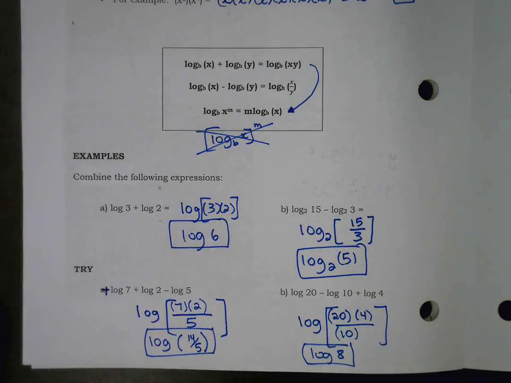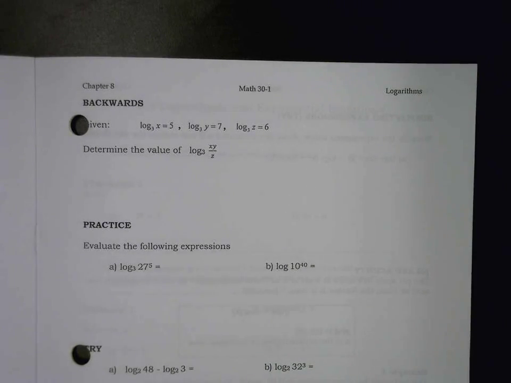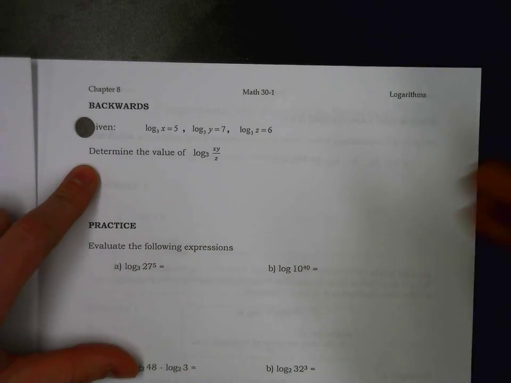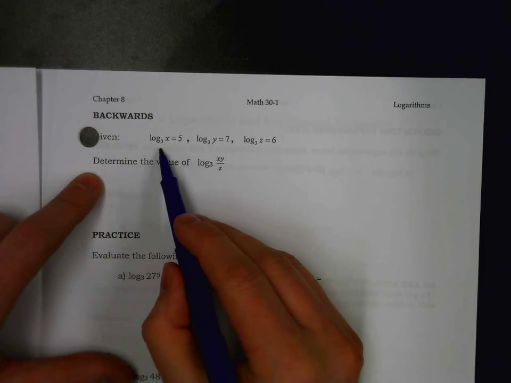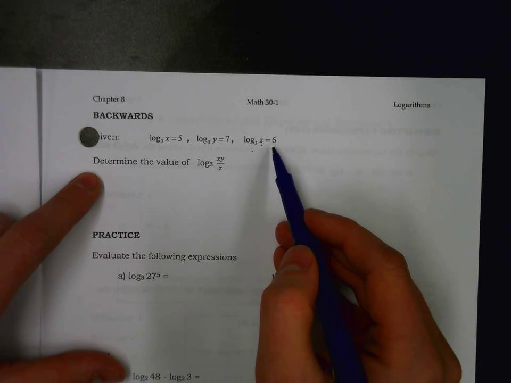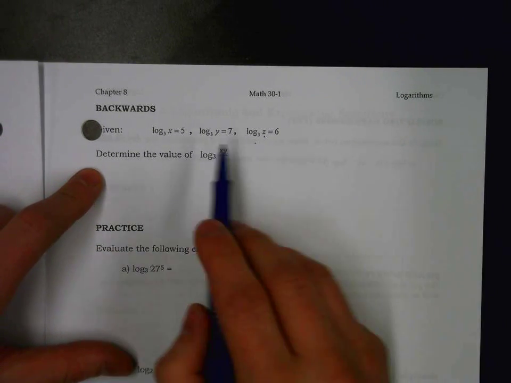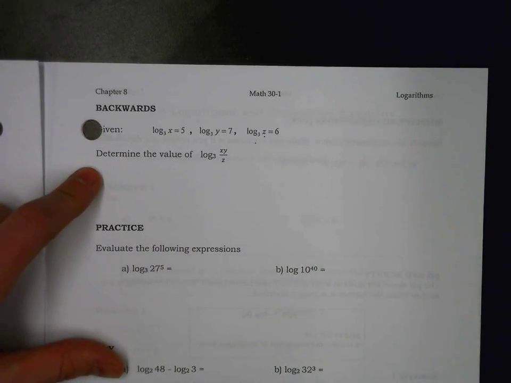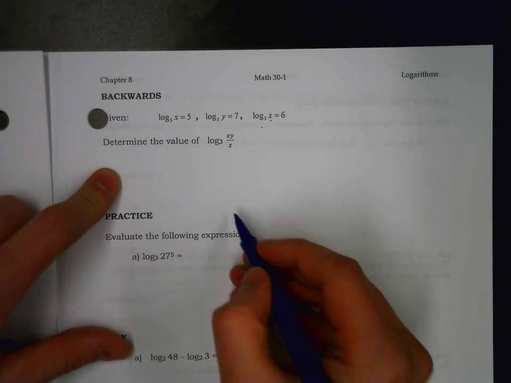Alright, well, logarithms tend to ask or expect a lot of understanding of the rules and be able to work with them. So as we look at a potential backwards question, what I put together was some values like log base 3 of x is 5, log base 3 of y is 7, and log base 3 of z is 6. So an algebraic conceptual question, which means you can't really use your calculator for this. It's also log base 3, which makes it trickier depending on your operating system. But determine the value of log base 3 of xy over z.